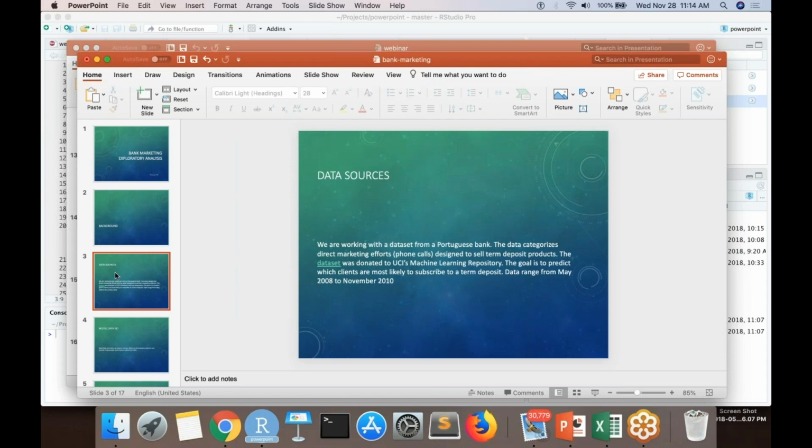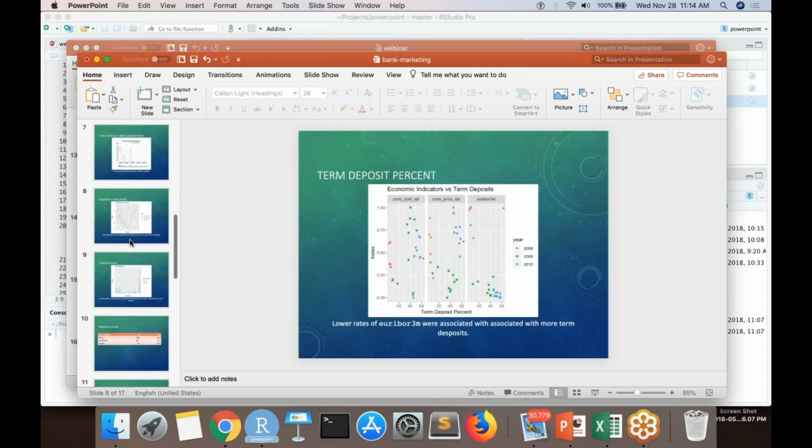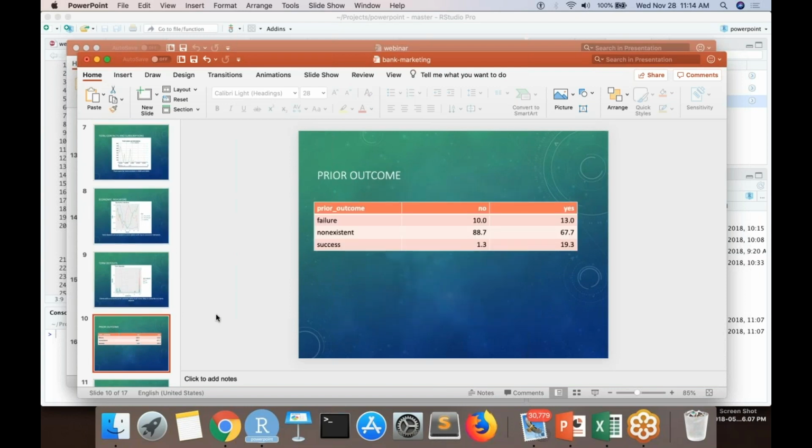But I'd argue that you're much better off because you can produce a lot of these at the same time, and you can keep them anchored to that R Markdown document that explains what you're doing. So we think this will be a pretty common use case for taking slides and then manipulating them. People like to customize their PowerPoint presentations, and chances are your slides are going to be one part of a larger presentation that ends up getting delivered to the executive or the client or whoever you're trying to communicate with. And that will work great in this workflow.